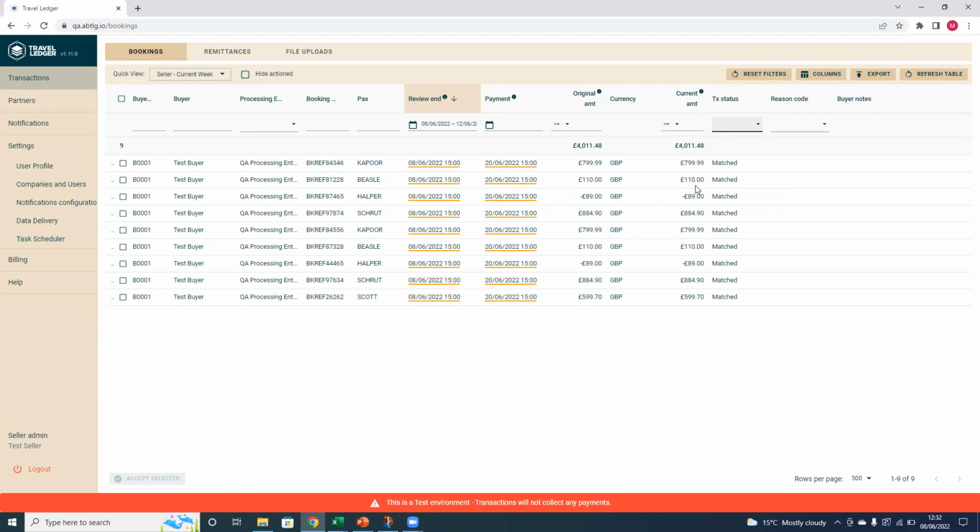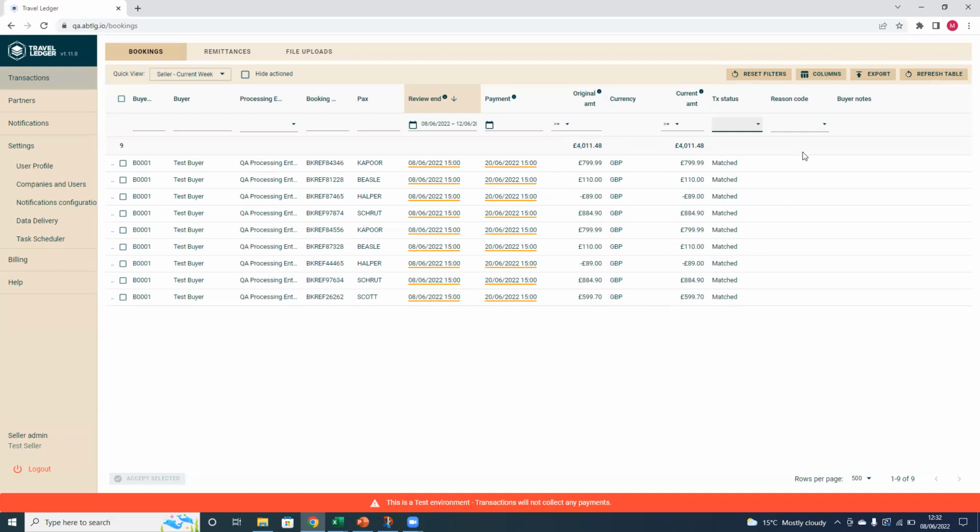If this £110 was rejected, that will go down to £0 on your current amount. And if, say, this other transaction here for £89 was rejected, again, that would go down to £0. Or if amended, then say to £79, that would change between the two columns. So you'll always get your original submitted amount here, and then the amount the buyer has agreed to in the current amount.